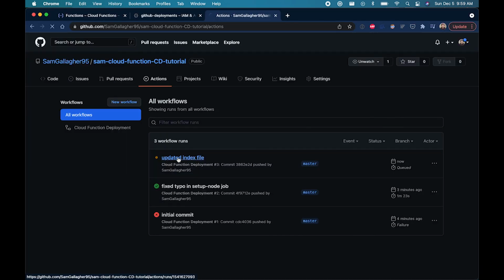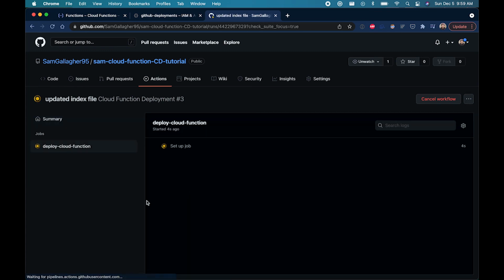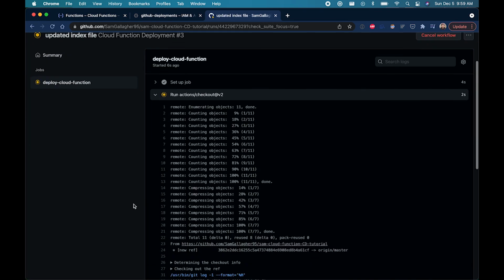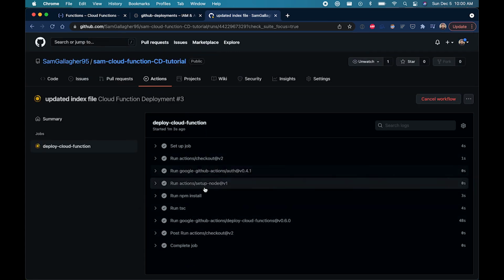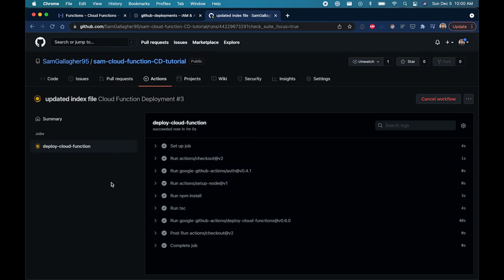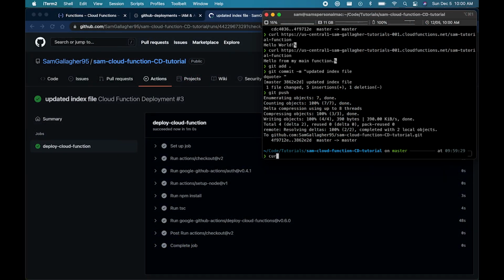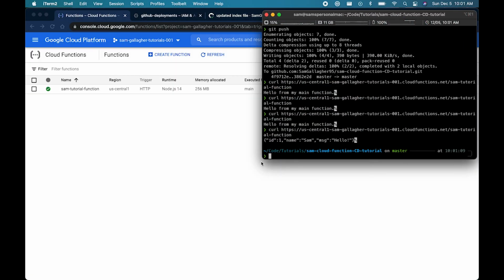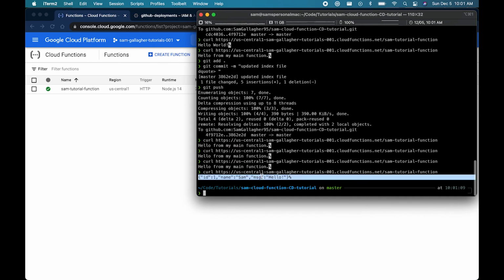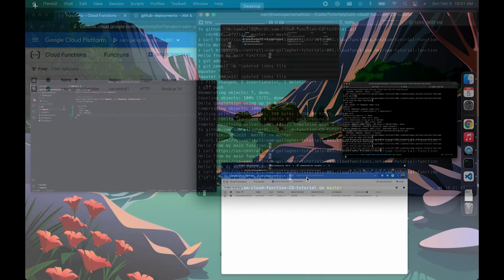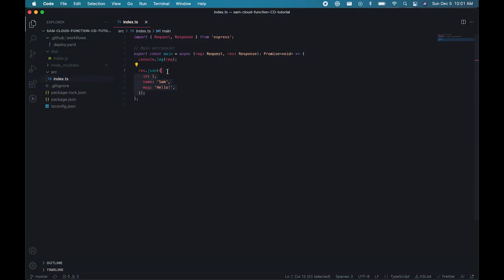And we will see our new workflow running. Let's wait for this to finish. And there we go. This function was deployed correctly. We will see a green check mark on our workflow. Perfect. And let's make this curl request one more time. And there we have it. So it does take a few minutes to fully update, but that is that JSON representation that we updated in our code. All we did was update our code, push to GitHub, wait a minute and a half, and the new function was deployed.